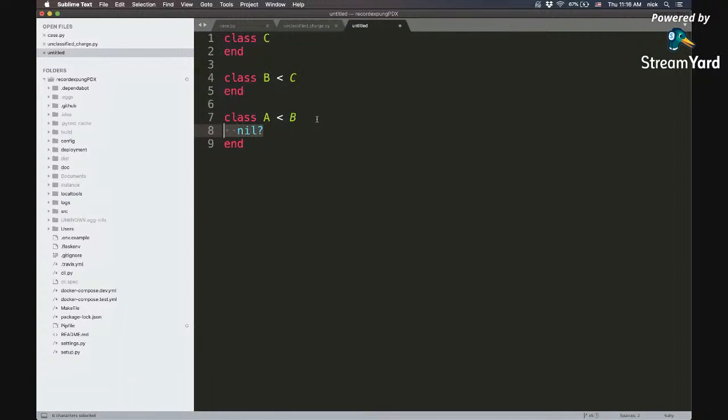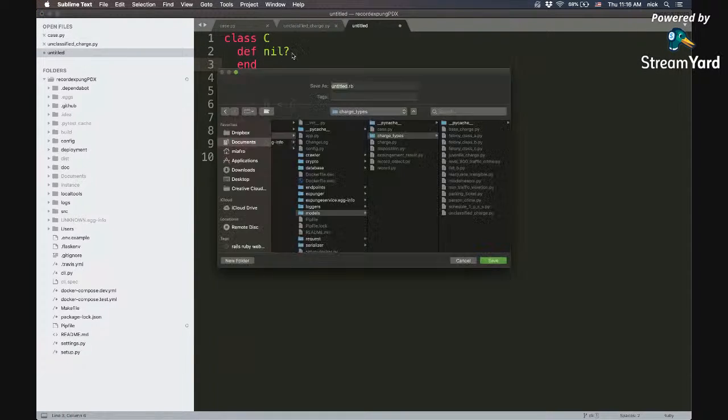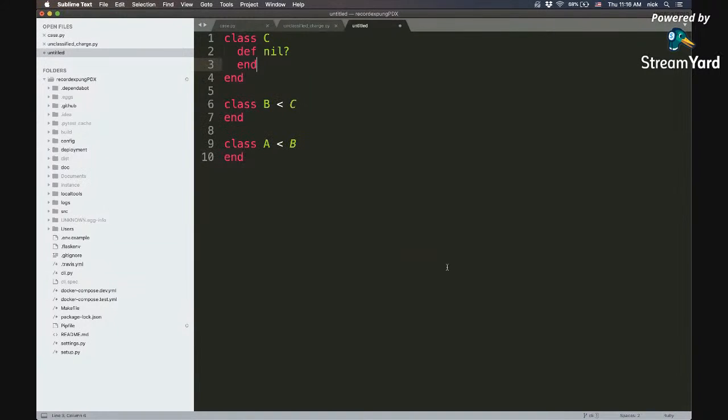if you call nil on class A and it's not defined in this class, then it says, okay, check the parent class. The parent class is going to check its parent class. It's not going to find nil, so then it says, okay, check its parent class, and it's C. And class C defines the method nil, so it finds the method that way. So it just goes up the chain. It only inherits from one, even though it has multiple ancestors. It only inherits from one of those ancestors at a time.